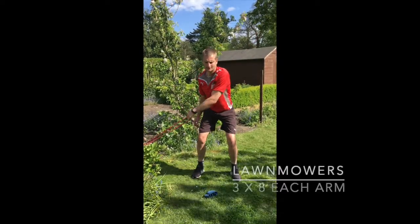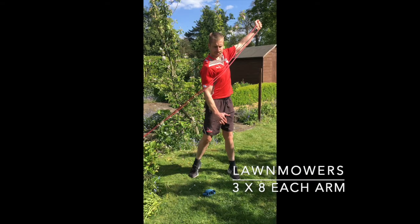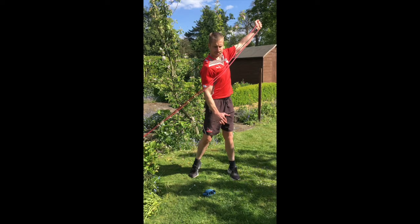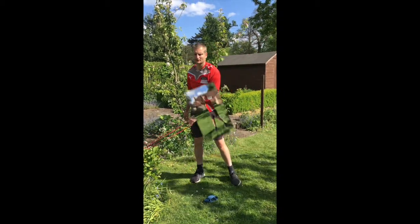Having isolated quite a bit, we're going to finish with a couple of integrated moves. This is a lawnmower — a great exercise for creating power along the kinetic chain. You can really use the muscles of your right leg to initiate this action, which is key for sequencing — that's what we want on the golf course to generate the highest club head speed. This one is nice because the left arm works quite hard and finishes in a laterally rotated posture. It's hard to find exercises that do that, and they are very good for shoulder health.